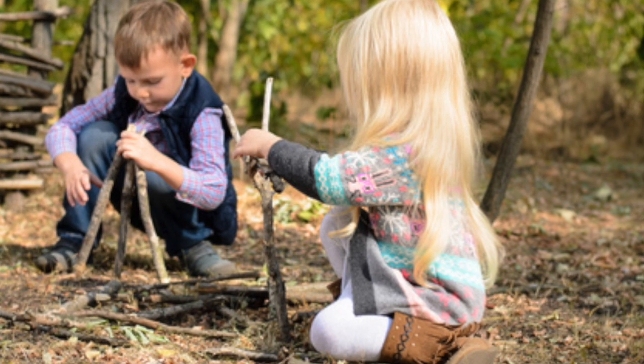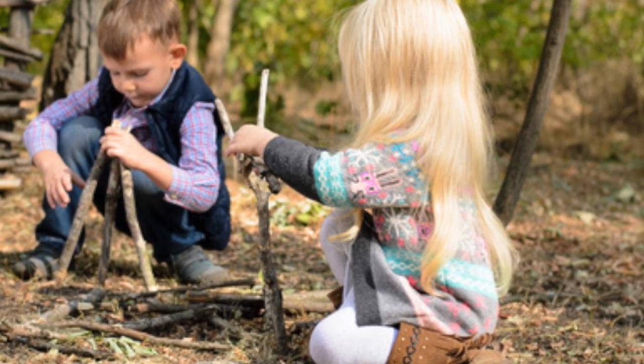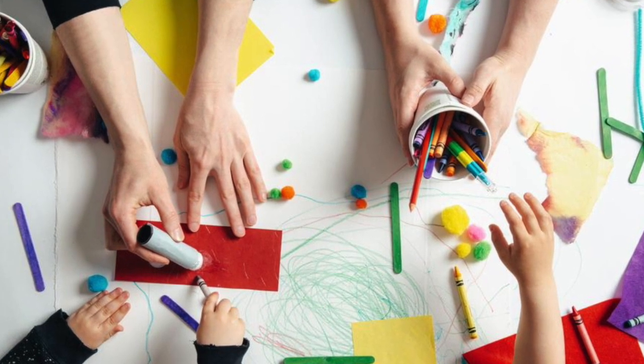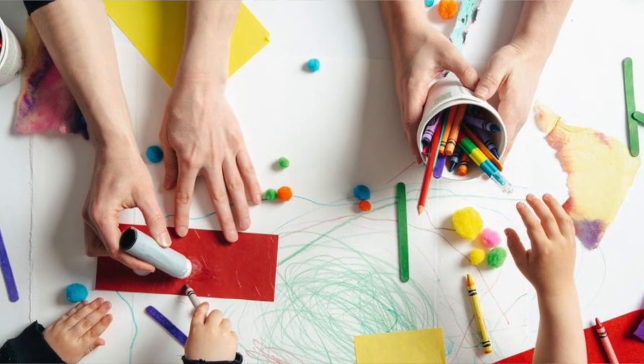The beauty of open-ended play is that it can also take place indoors or out. So there's some flexibility with that. You can use anything that you have in your house. And this is one of the reasons why I love to use this during a play date, because it's so easy. You could just pick whatever you have in your house and see what kids want to play with, and then let them create whatever. There's no right or wrong answer. There's no right or wrong creation that they can make.